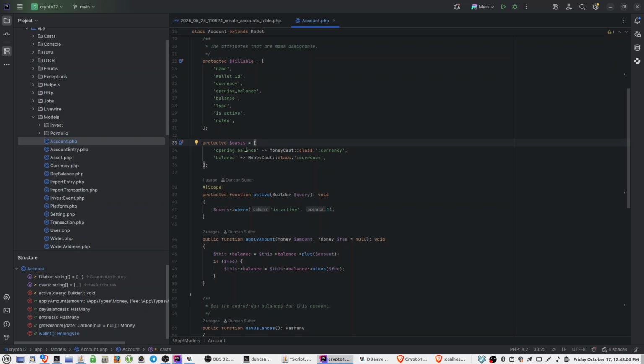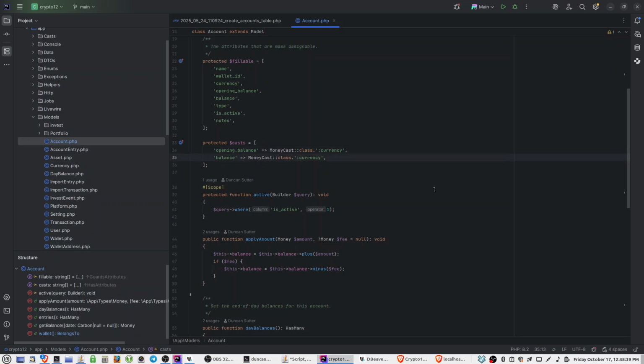What this is saying is that the opening balance and the balance, they're both money, and so we use something called a money cast. And this is a structure we're going to go over in the next video. Basically this is saying when I pull a row of data from the database, the opening balance is going to be created as a combination of the opening balance field and the currency field. They will go together and create a money object, which contains the opening balance.